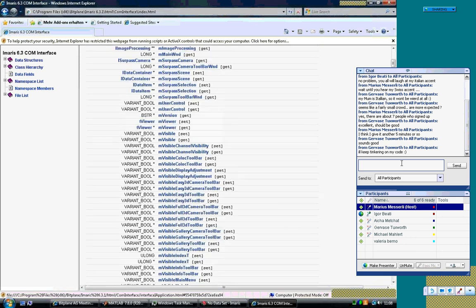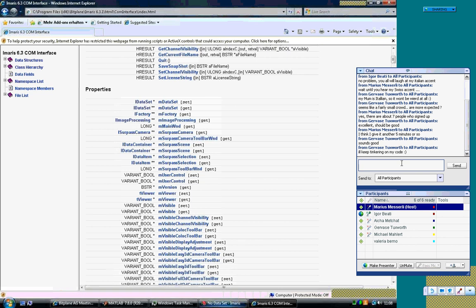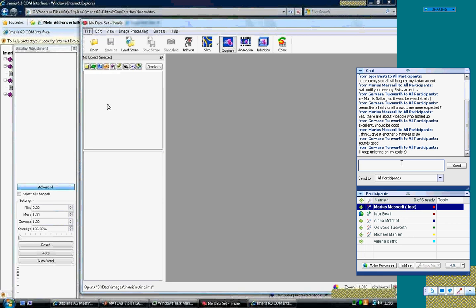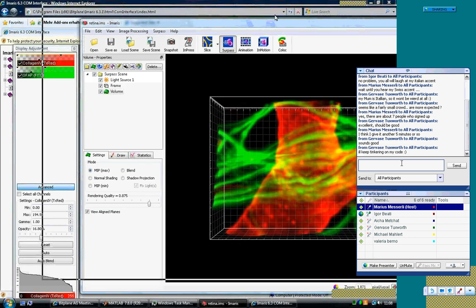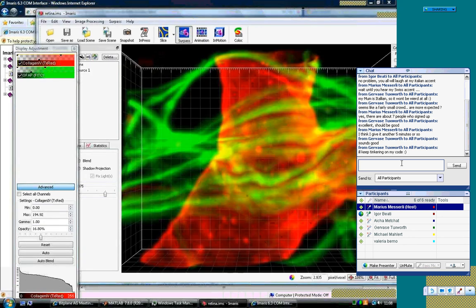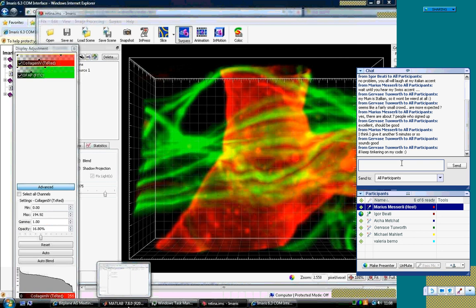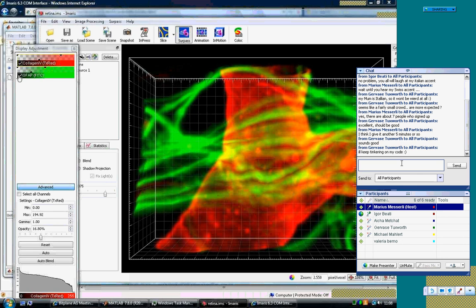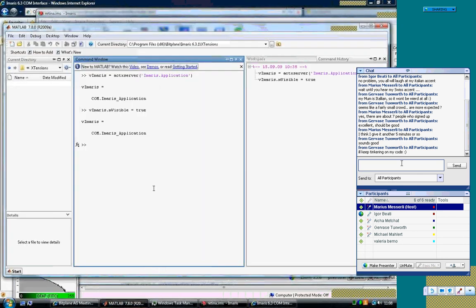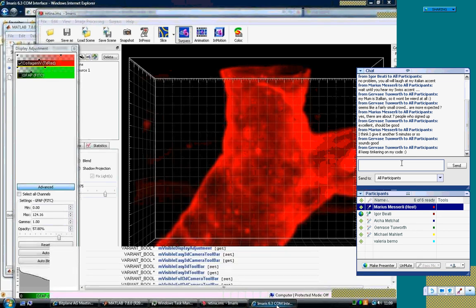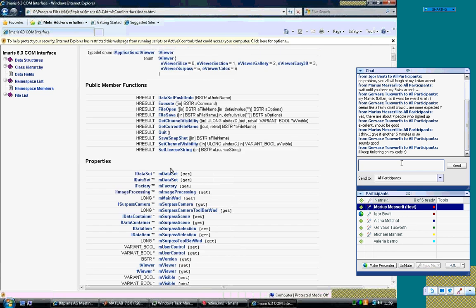Now we can load and use Imaris as if we had started it normally, and we can load one dataset. Now we want to implement a function that inverts one of the slices of the dataset that is loaded. So first we have to access the image intensity. Here we look in the interface and we see that we can access the dataset of Imaris using this method, GetDataSet.